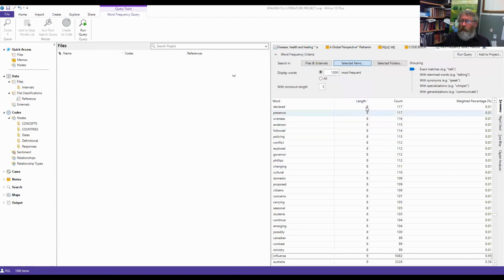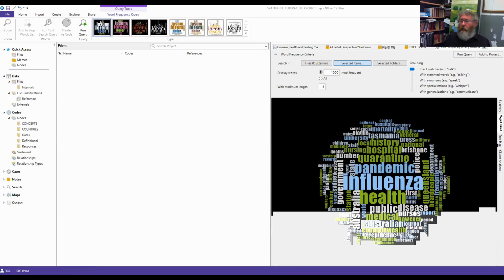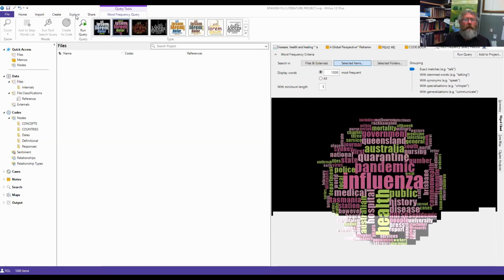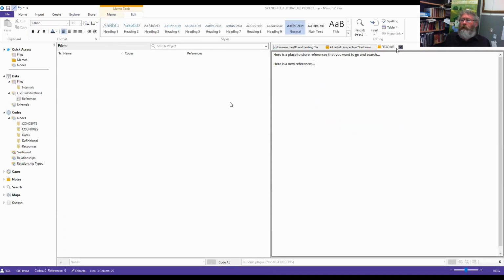And if I sort them according to length or their count, then I get a whole range of outputs there and our lovely word charts. Go back to Explore. Just close all those panels down. It's being slow. Okay.